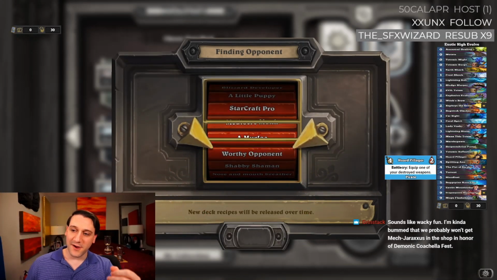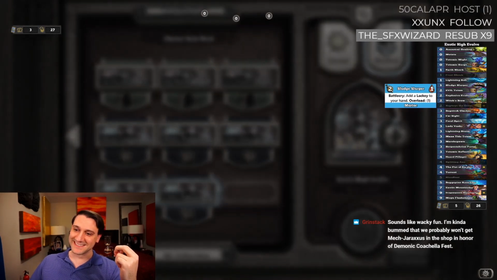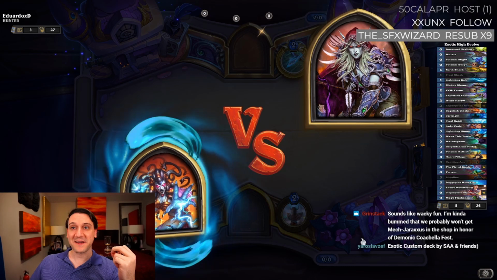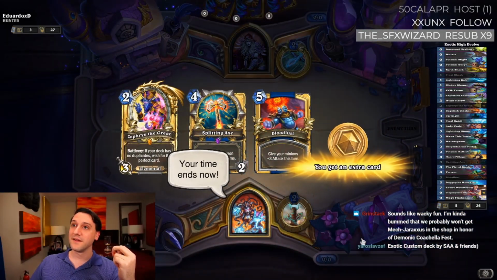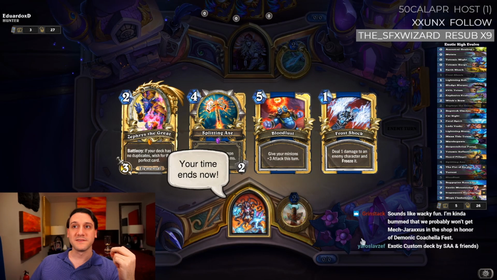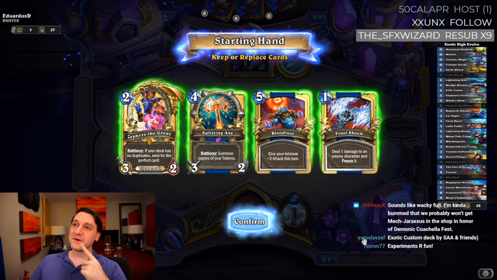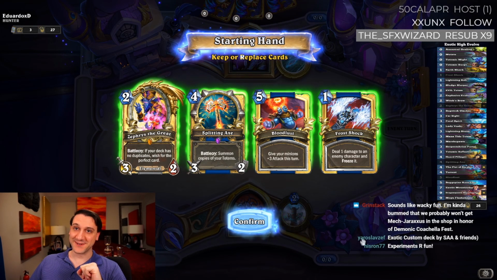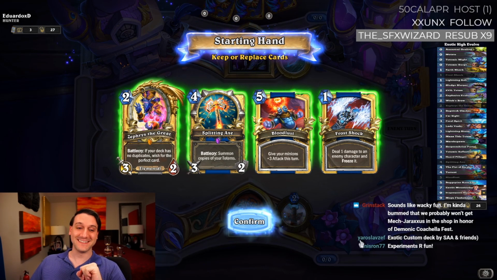Because right now, obviously our only one drop is Sludge Slurper, which actually overloads us, locking out our turn 2. But sounds like wacky fun. I'm kind of bummed we probably won't get Mecha Jaraxxus in shop in honor of Demonic Coachella Fest. Oh, right. But we will get a new Demon Hunter, it looks like. Experiments are fun, definitely. Exotic custom deck by SA and friends. Yep.